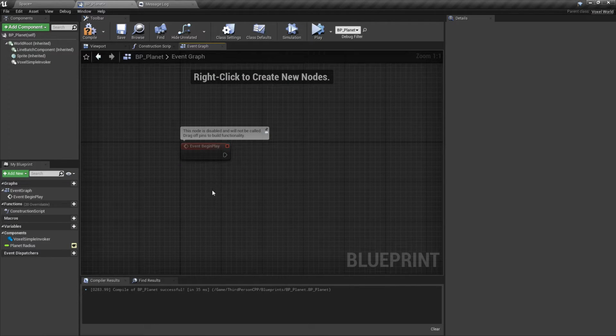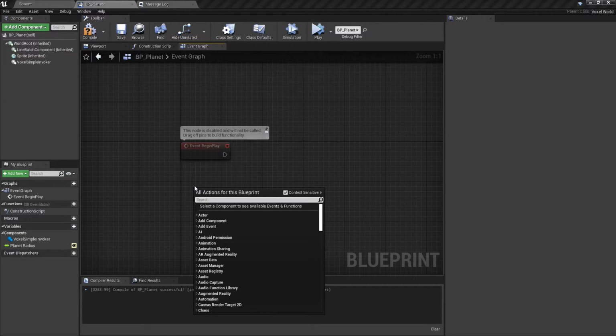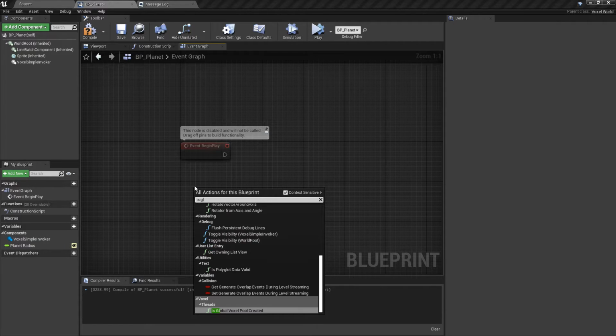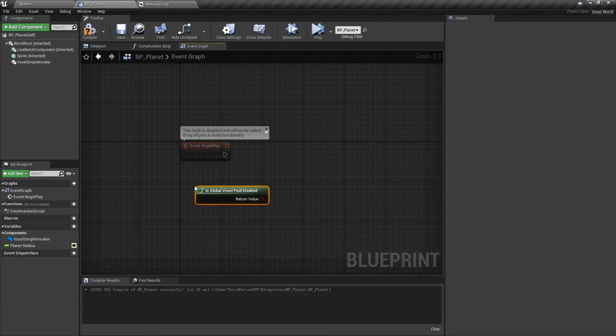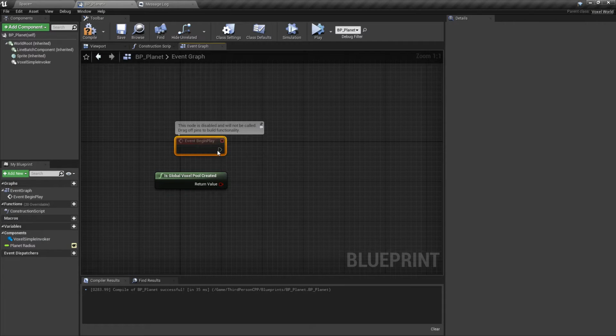So in the event begin play, we can do is global pool created, then do branch.